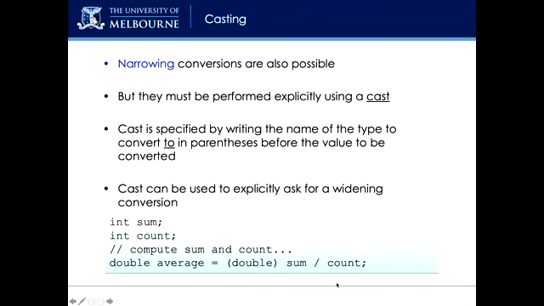The calculation becomes a double. If that double wasn't there and you try to store it in average, average would actually have a double value, but it would be inaccurate because the actual product of two integers would have been rounded off first before storing it. Yeah? Good question. Yes?